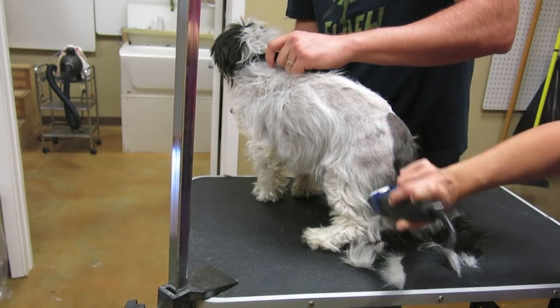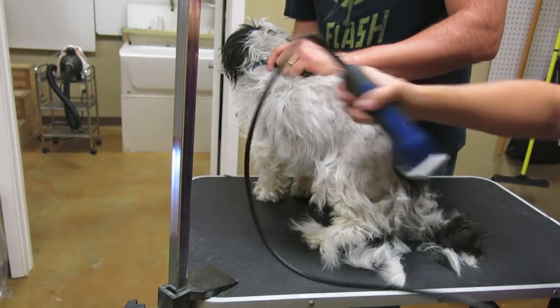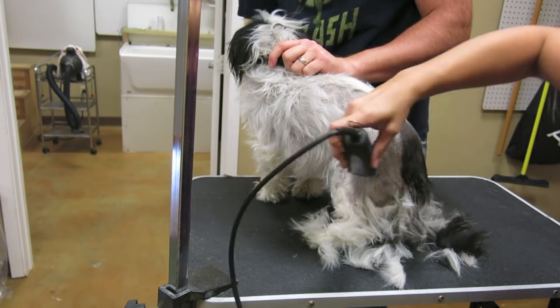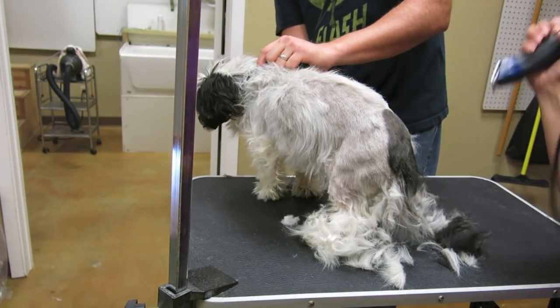So are you guys watching like, why don't you just take him to the vet? This is where Dee Dee comes in, because I don't mind working with these types of animals. The vet recommended you. And the vet recommended me. Thank you. So the vet recommended me and that's why we're here.